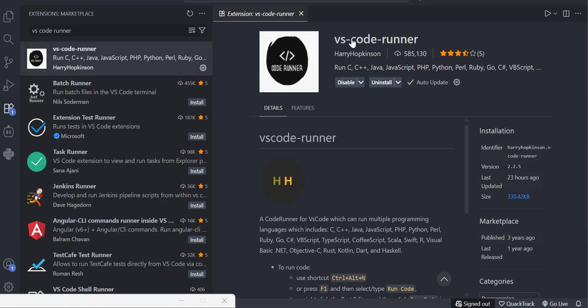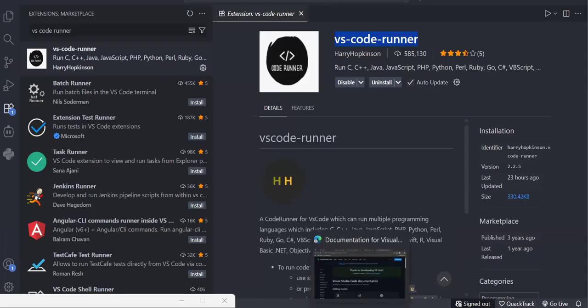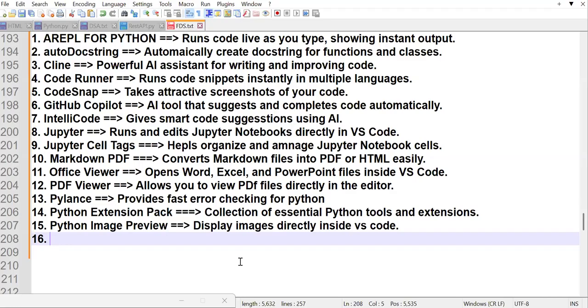We can download this VS Code Runner. It will execute the code with a shortcut. So this is also for executing our code on a quick basis with a shortcut icon.